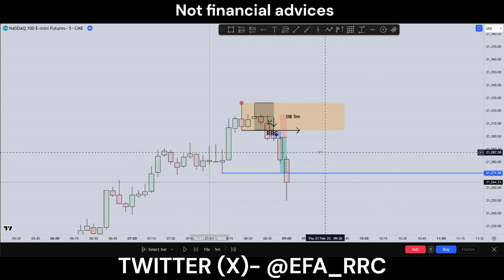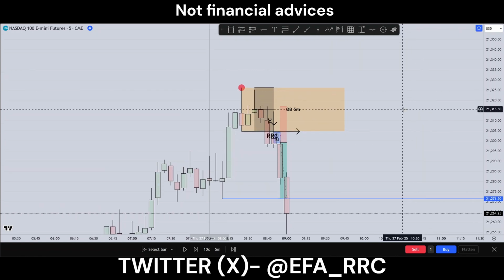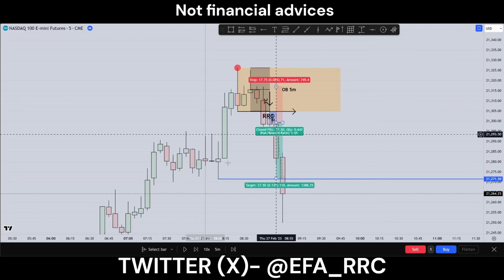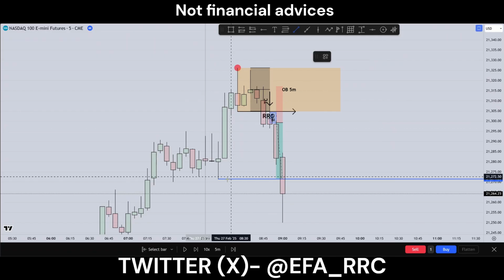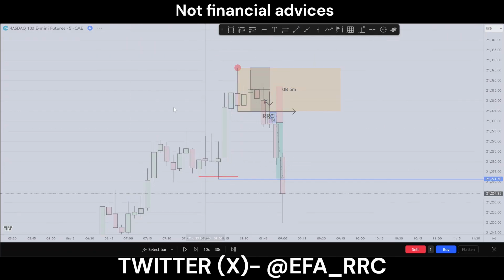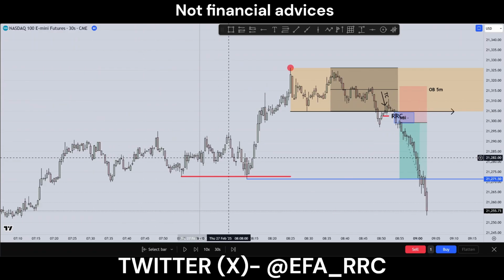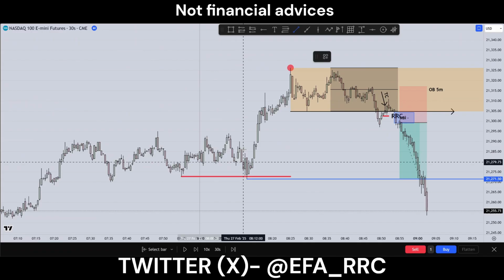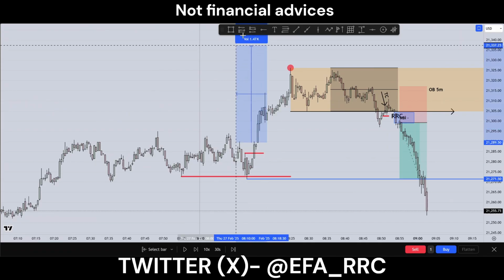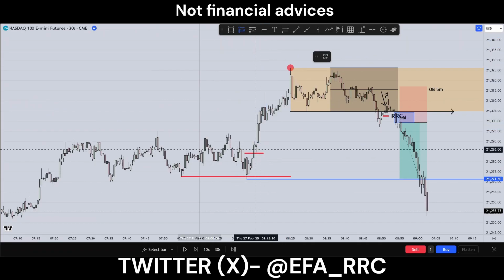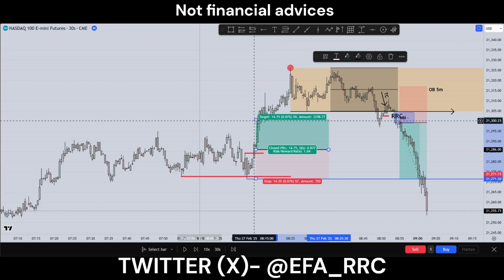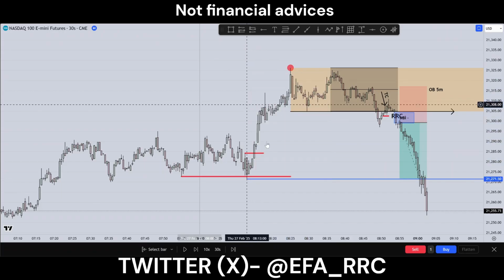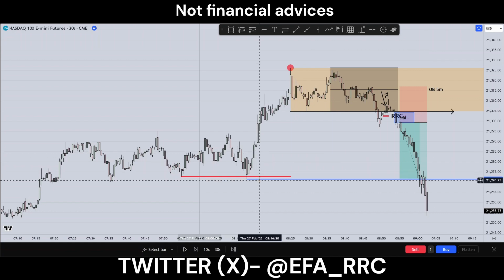If you want to know something extra, like you can see on 30 seconds, there is a lot of opportunities per day, really a lot of, okay? Look, this is 5 minute time frame already in London. We sweep 5 minute low. If you go on the 30 seconds, this is top candle, and here is RRC candle. And you can have another trade, yes. Then with this model, you have a lot of trades per day.